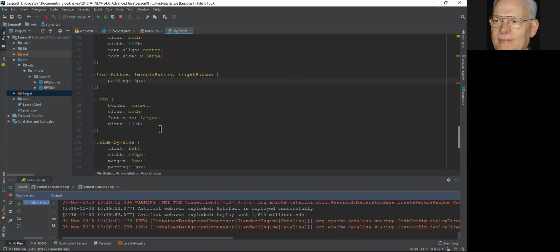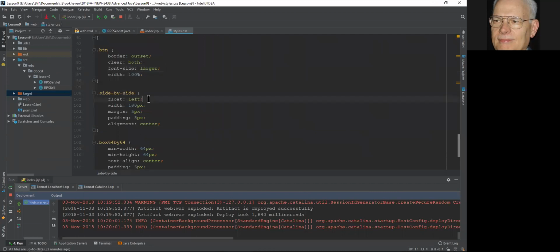And if I say a class of button, see, if the style has a period, it's a class instead of a pound sign. The border is outset, which gives it a little depth. Again, it's clear equal both, font size is larger, and the width is 100% of the button that it sits in.